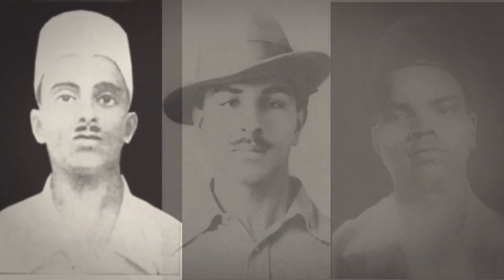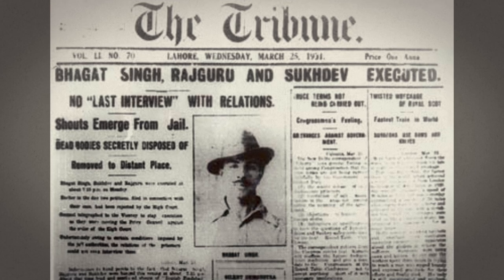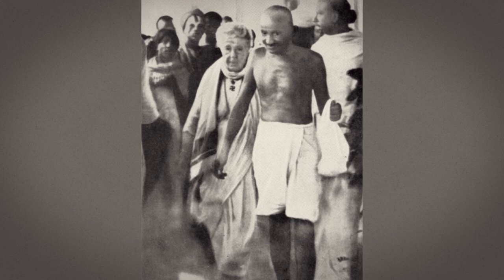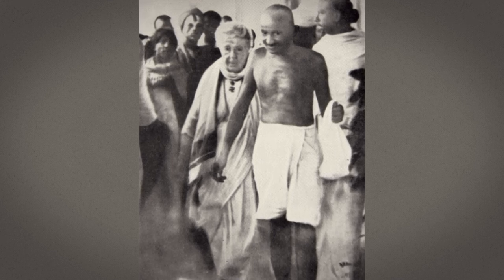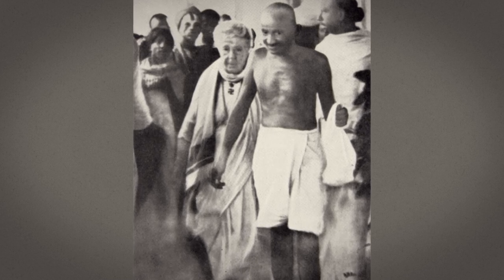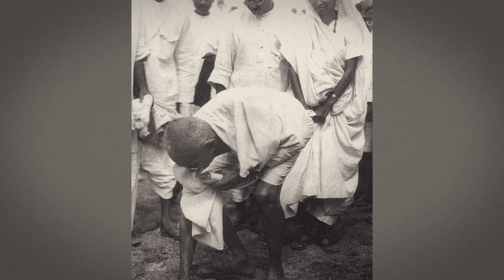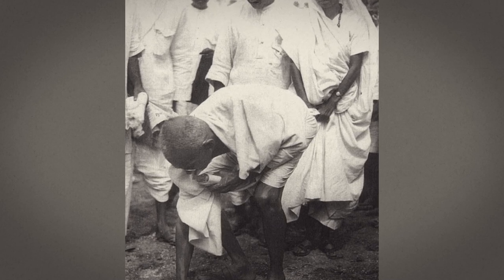By the end of the 1920s, there were new heroes in India's struggle for freedom, inspiring young men like Bhagat Singh, who was hanged for exacting revenge on Rai's killer. But it is a testament to the power of Mahatma Gandhi's ideas and his political acumen that despite all these movements, it was he who inspired change the most. By the end of the decade, the Mahatma was back, taking on the government over the all-white Simon Commission and marching 375 kilometers to Dandi to defiantly break the salt laws.